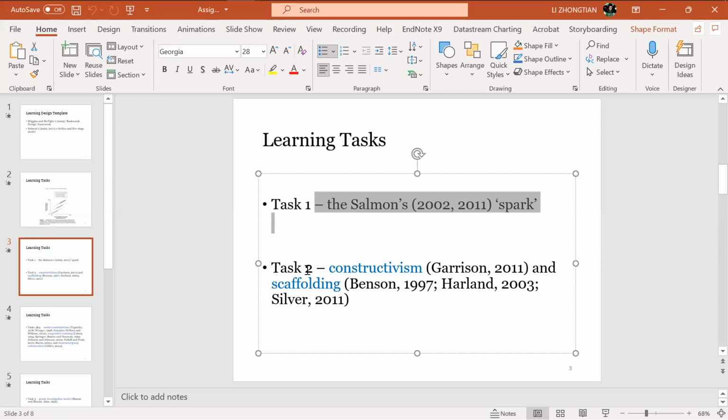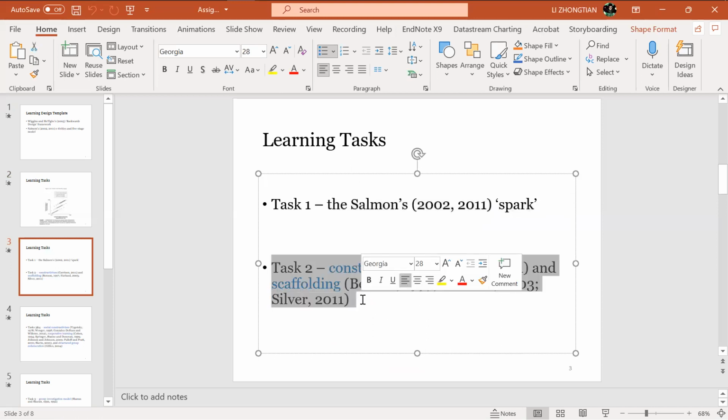Task 2 has 2 goals. Theoretically, task 2 is related to constructivism, that students transform the inert information passed to them from another and construct it into knowledge with personal application and value. Garrison 2011, page 10. Instead of passively reading the article, learners are required to apply what they learned from the unit and the newspaper article to develop some arguments.